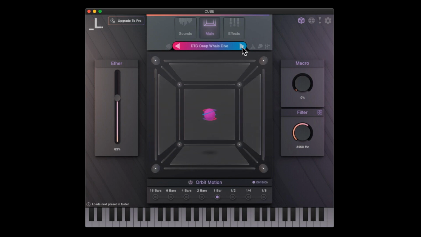Deep whale dive. I'm having a bit of a thing with whales. You may have noticed. I'm on a bit of a whale preset thing at the moment, and I'm not quite sure why.